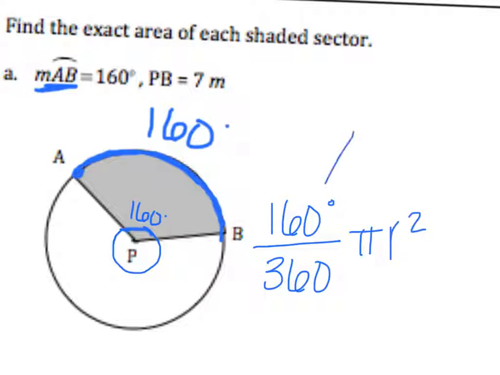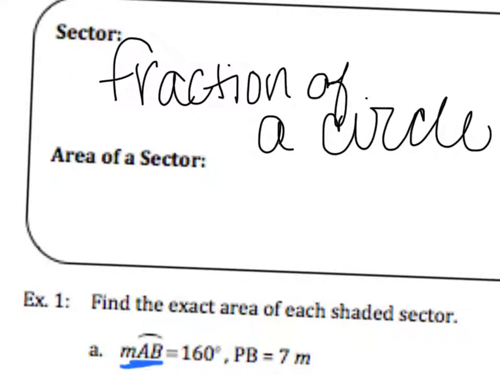So again, I'm taking the part that I want to find. I'm not taking the whole circle, so it's not 360, and I'm putting it over the whole. So I'm taking the fraction of the circle that I want to find, just like we did with the 1/2 and the 1/4 and so on. Then I'm going to multiply it by the whole area as if I was to find the whole area like we did above. So in our box up here, what I want to write is part over 360 times pi r squared. Which, remember, apple pies are delicious too.